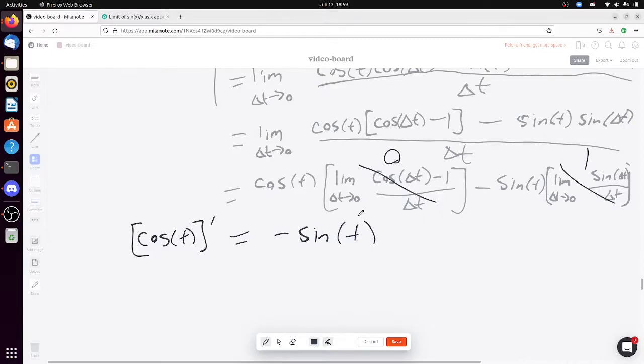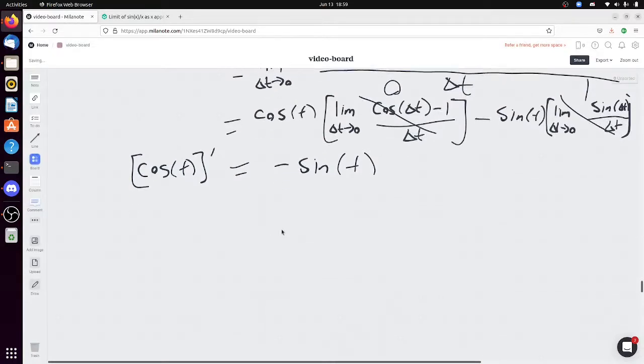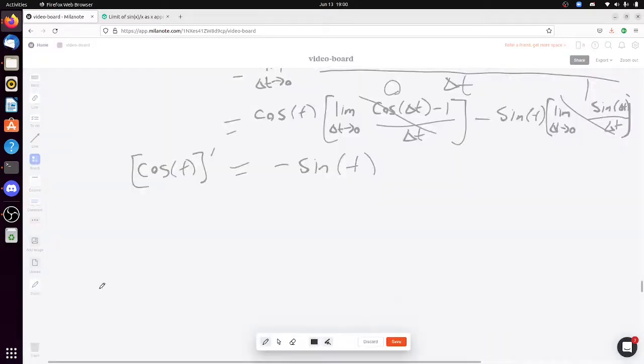You can actually derive all the other ones like tangent, secant, cosecant, cotangent, but you need to know some other rules in calculus. One of which is called the product rule, and one of which is called the chain rule. You might also use the quotient rule, but the quotient rule is really a special case of the chain rule. But anyway, I hope you got an idea of how the basic thing to keep in mind here is that sine and cosine are basically the derivatives of one another.